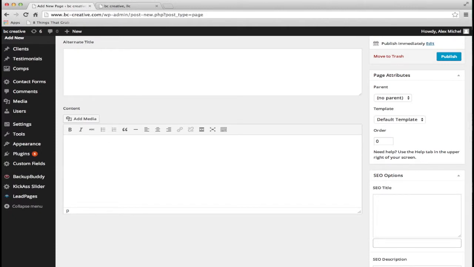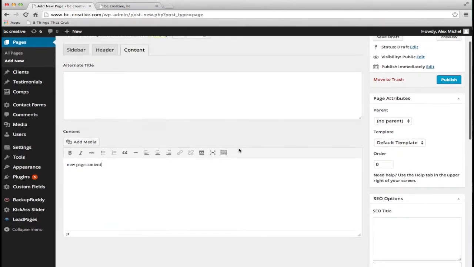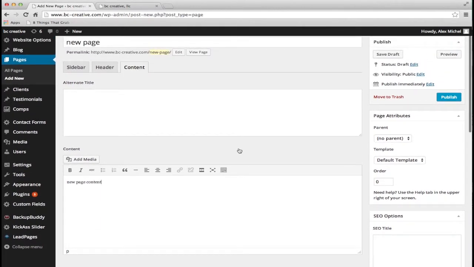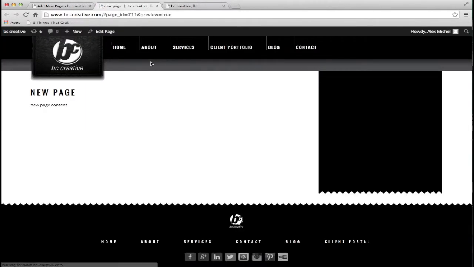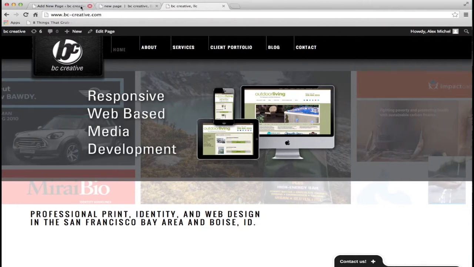To create the new page, I clicked Add New and typed New Page into the title. Below is the content area of the page where you can add text and graphics. This area labeled Content is where the main information you want to display will go. We can then preview what this page will look like by pressing Preview. The title, New Page, now displays at the top along with our test content below.